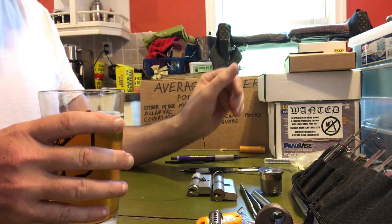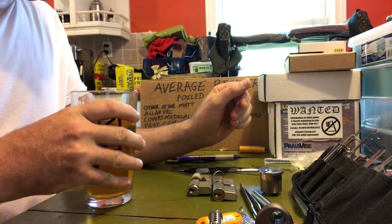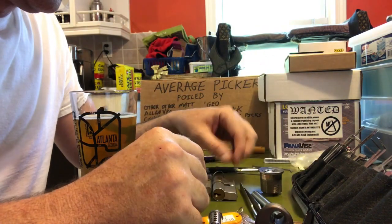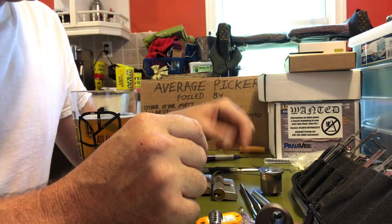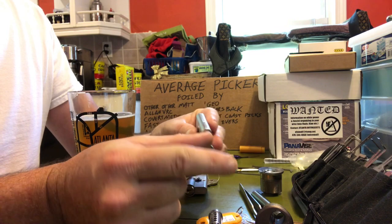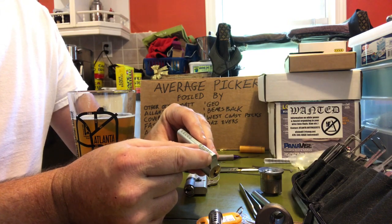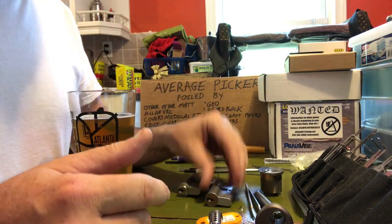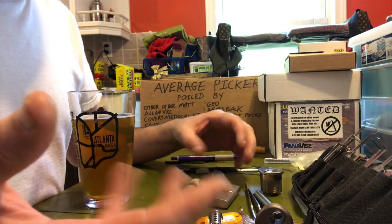We'll just have a beer here and think about this. The number of pins. I mean, I jokingly said 101, and the reason being that 101 pins would extend a lock out. You know, if it's only 5 on this one, the lock's going to be out to here. And I've touched on this in other videos before, especially with challenge locks.